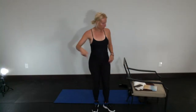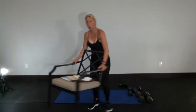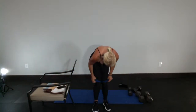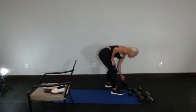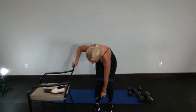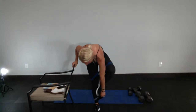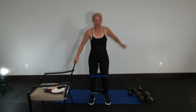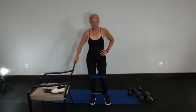So if you're using a chair, you can just move that chair over here. But we have to throw both of our loop bands back on, right? So we got the high one and the little one. Here we go. See if I can get this on without falling over. Okay, that chair's just for balance. For this step out, you don't necessarily need to hold on to anything if you don't need the extra balance. Bend your knees, we're stepping back, here we go.